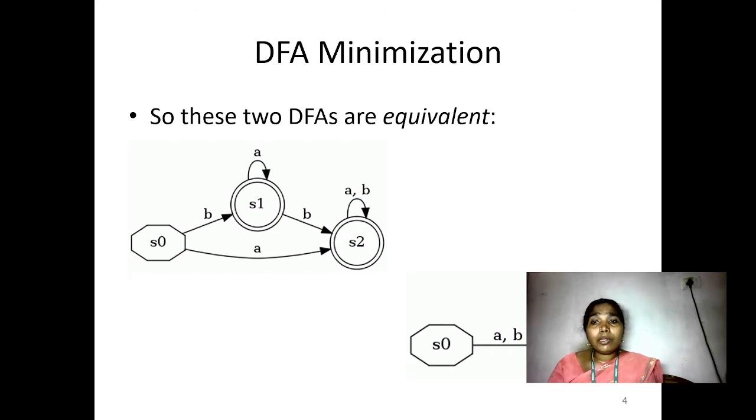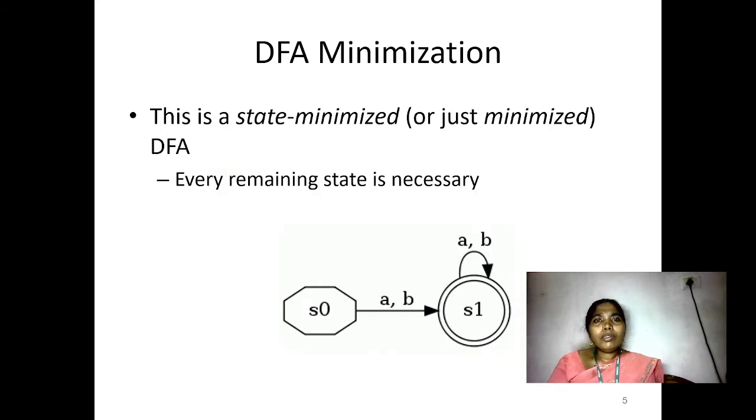This is quite interesting, and you should try to combine the states here. This is a DFA with the input alphabet a, b. I am going to minimize the states by eliminating the redundant state. I find that S1 and S2 can be combined, so I am eliminating one state. I combine S1 and S2 and keep only one state, S1. Accordingly, I combine the transitions also. Now this is the state-minimized DFA. Every other remaining state is necessary.